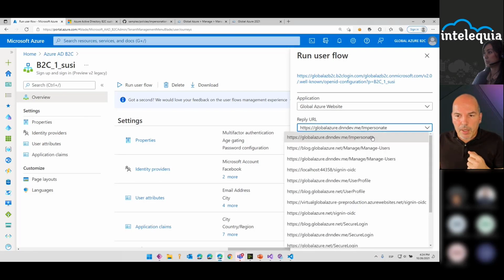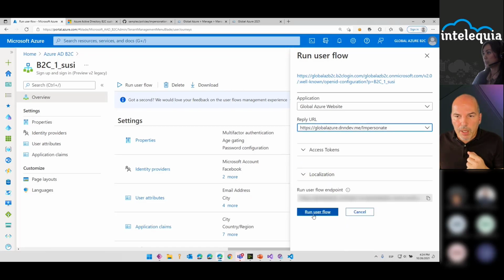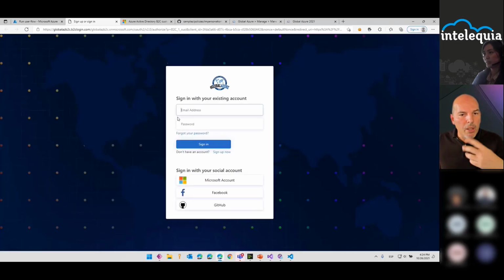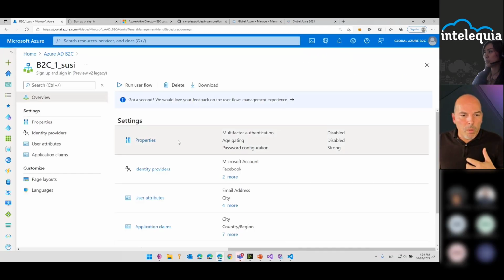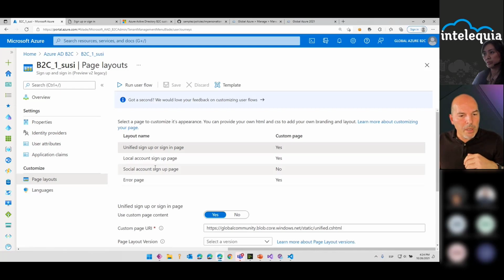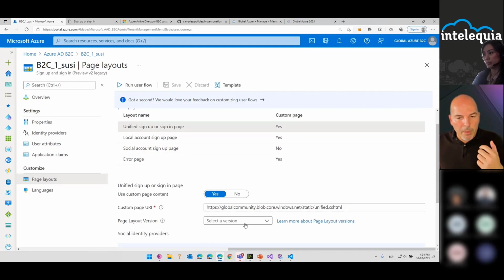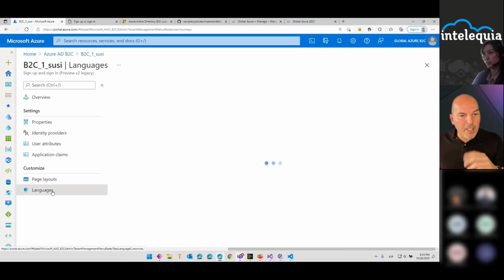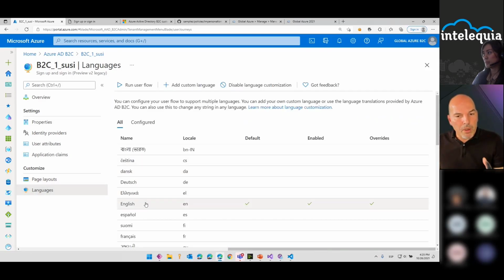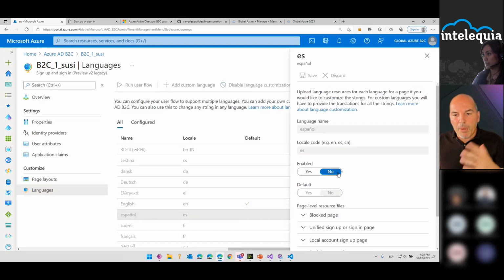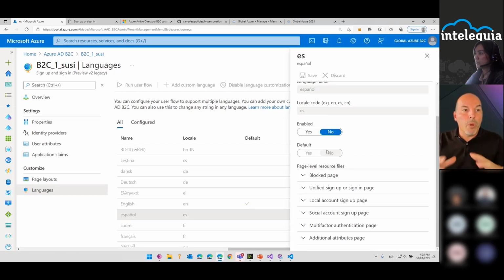So I can go here, click and see how it works, the look, and test everything. I can even do more things, like have different page layouts for that screen, by version, because of course there are versions of that page, or even have a specific version, a different UI, depending on the language. I can have a different version for Spanish than for English. So there are different levels that these built-in policies allow you to customize.